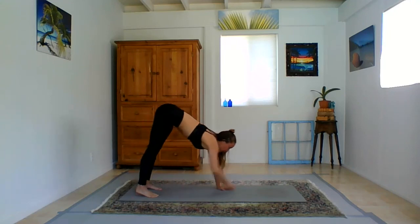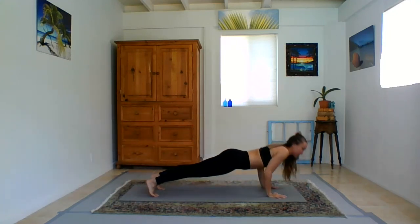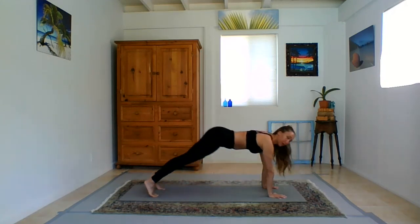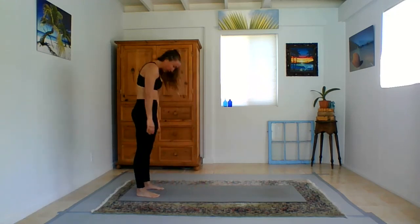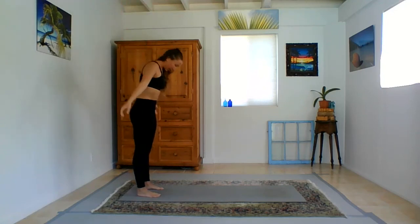Again, walking out to our plank and finding 4 push-ups. Inhale, exhale. 2. And 3. And 4. Walking the hands in. We're going for 2 more sets. Exhale, rolling up. Inhale, lift. Exhale, down. Finishing nice and strong.